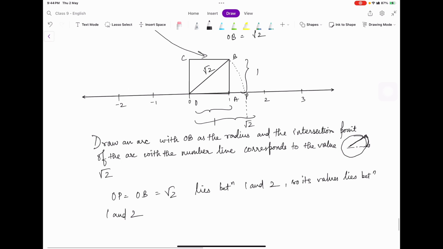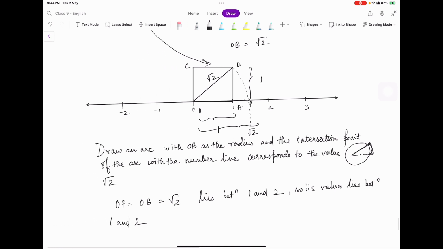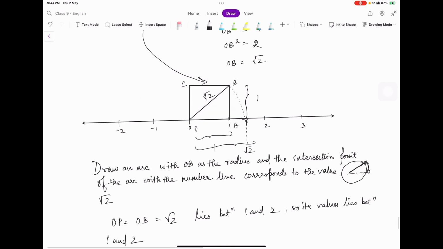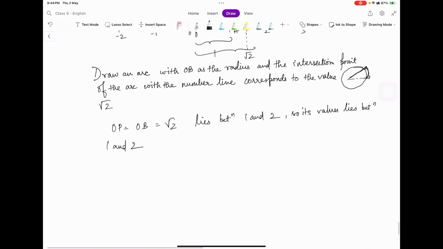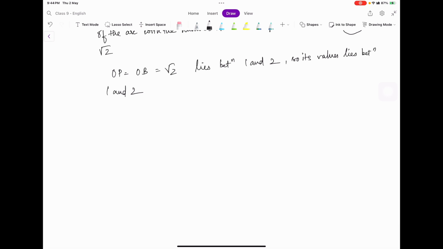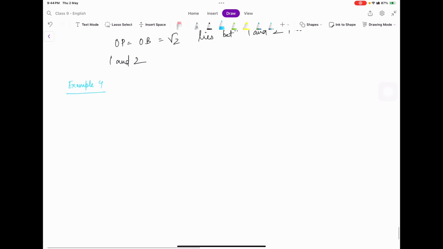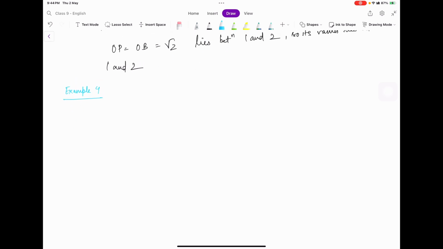So this is how you are finding the position of an irrational number on a number line. There is one more similar example that I will draw. I will write only the method. This time, example 4, because the second part, the decimal expansion part, is long, since the exercises are long there, so we need some more time.